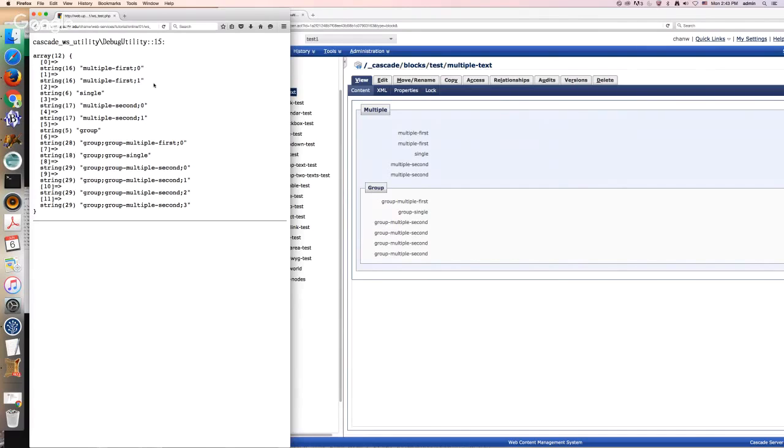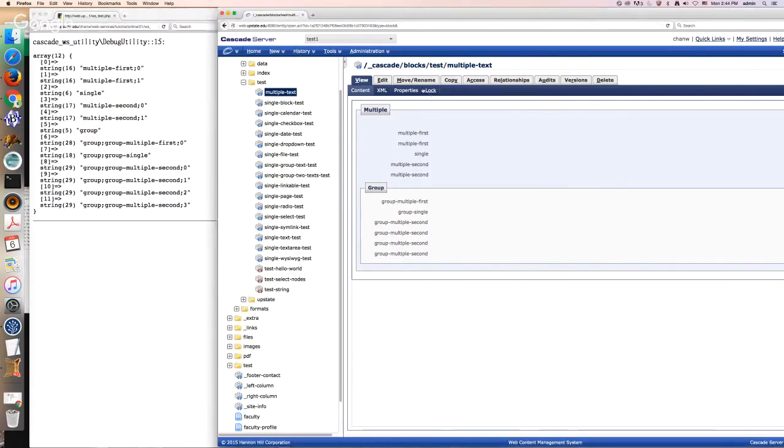Wait. Sorry, I thought you couldn't have siblings with the same identifier. Are those different types? Well, multiple first is a multiple field. Within this field, you can have multiple instances of nodes. They all share the same identifier. Right, but I thought you weren't allowed to have two fields called multiple first if they were siblings. This data definition, let's go back to the data definition.